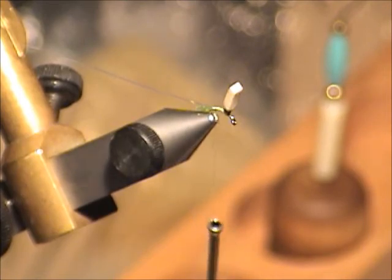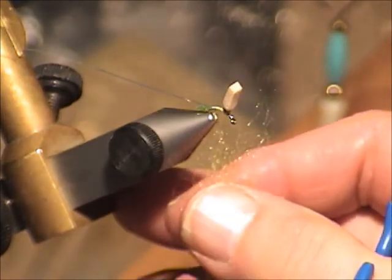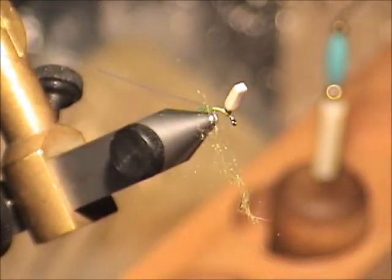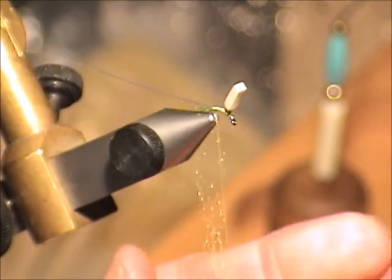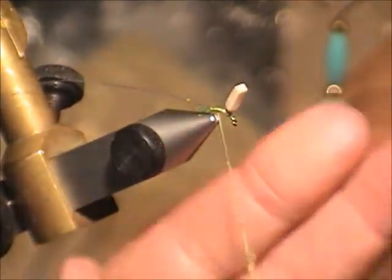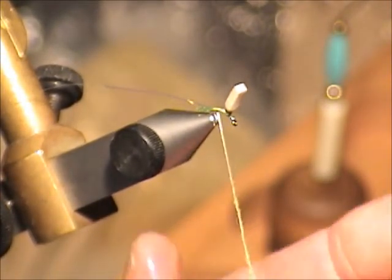Well, actually that's not too bad. That's a little too light olive, but we can still use it. It's the technique that we're looking for. Okay, now watch what I'm going to do. Hopefully the camera can pick this up, but I'm going to pull it down like this. If you try to take superfine, that's why it's never sold very well, because people try to dub it a little bit at a time like they do. Now watch. Nat Brumley does a great job on his. He does lots of 24s and 26s for Silver Creek. Look how thin that is.